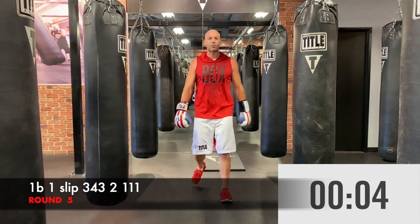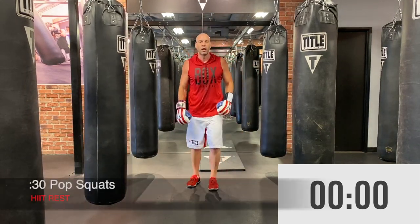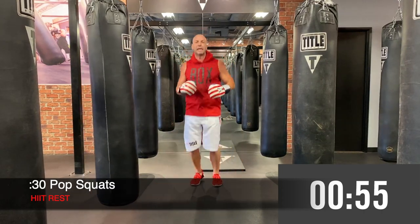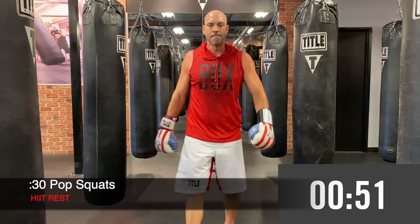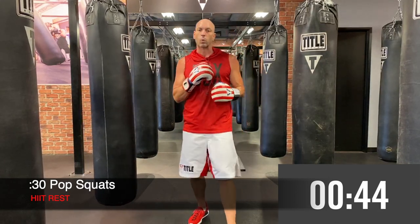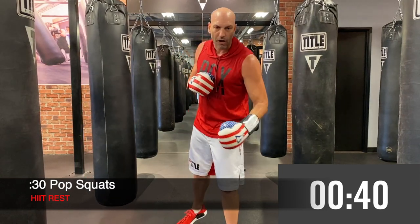Fighters, we got pop squats coming up for 30 seconds in 3, 2, 1. Let's go, pop squats. Let's get after it. We're gonna make these legs jelly. We're gonna make these legs a little sore, but it's all about getting stronger. All right, we got 20 seconds. It's about mental strength and physical strength. Boxing can really develop a lot of mental and physical strength. We got 12 more seconds, guys.